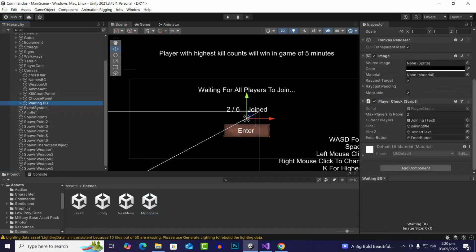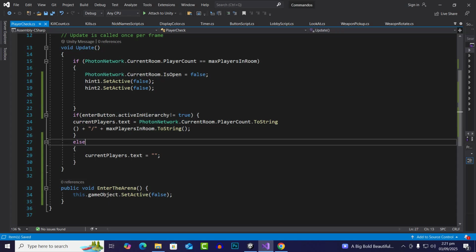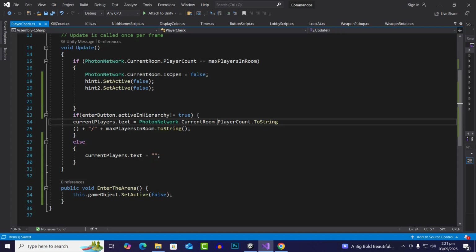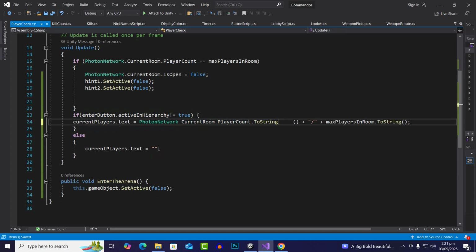Waiting BG join text is this text. Yeah, that's fine, and this is the joining. So we have added this joining text to current players, and I think this is fine. Why do we have the issue?